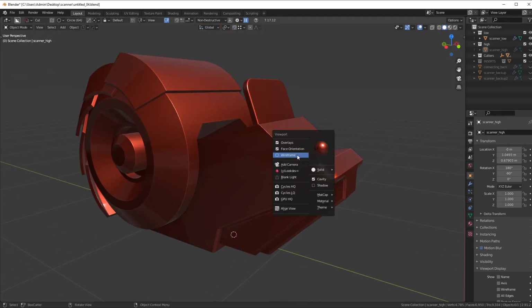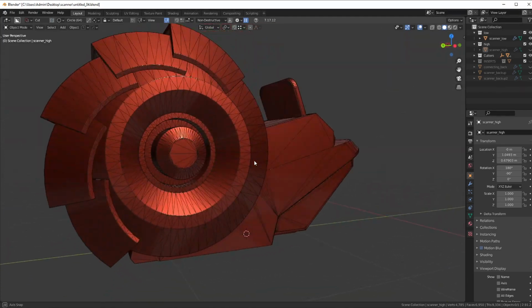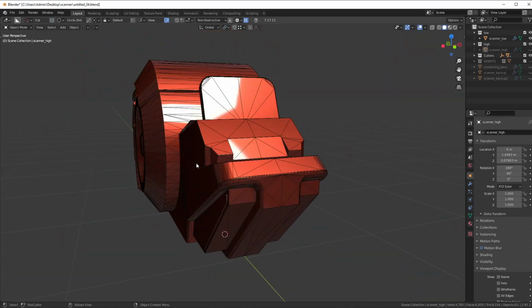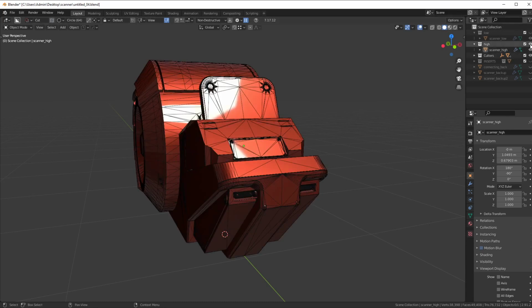If we view it, look at that. Triangulations everywhere. Now the key with any sort of game asset, and I can't really explain it in one sentence here, that's what a lot of the course is going to be about, but the key with any sort of game asset is getting clean triangulations. Now there are so many different techniques we've tried for triangulating, especially with the more high poly detail like this.